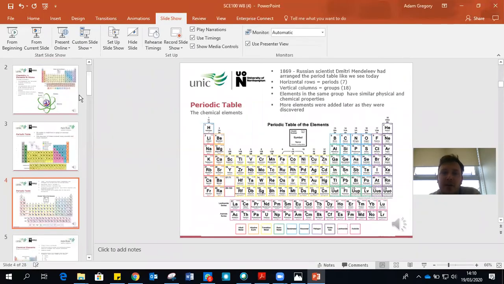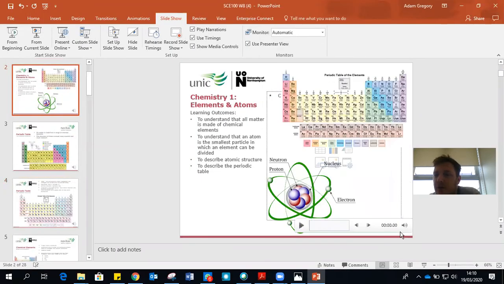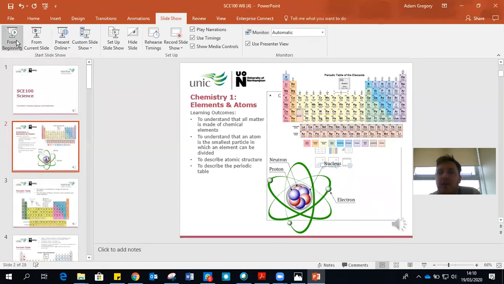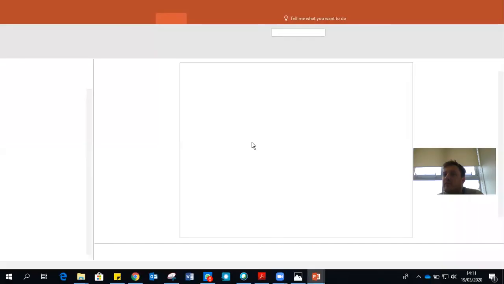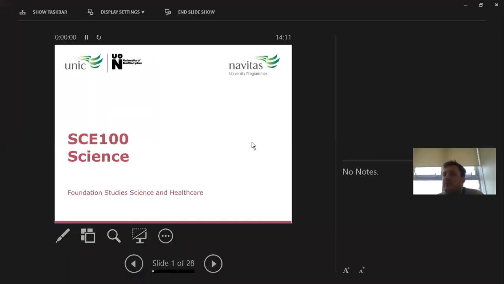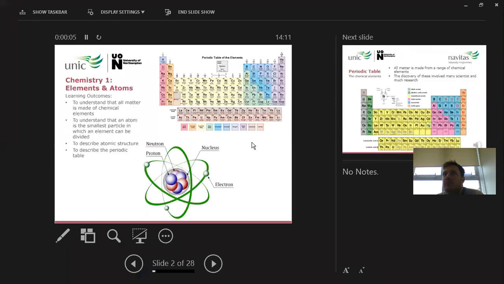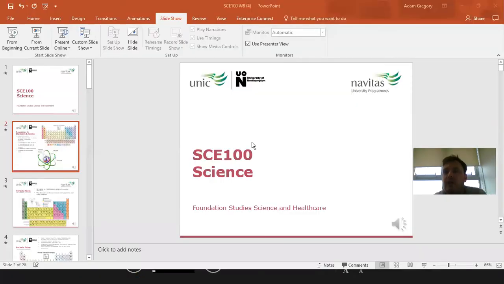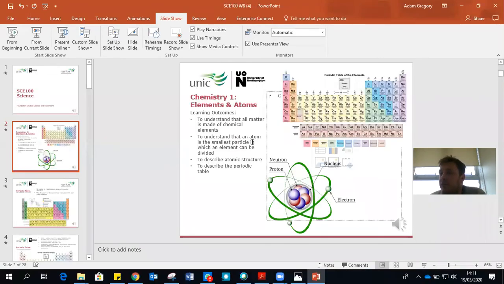Right. Now you can see anything that's got this in the bottom corner means that it's got audio embedded into it. Now, if it's not too big, you could submit this file. And then we can start talking. So you'd say, hello and welcome to Science 100. Today we're going to talk about chemistry, elements and atoms. Sorted. You could either submit that file directly, or upload that. If you're teachers, you could upload that file onto Moodle. If you're students, obviously you don't have that capability.